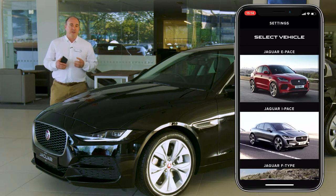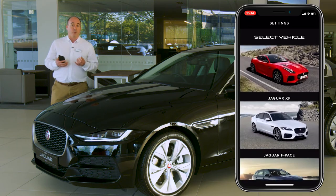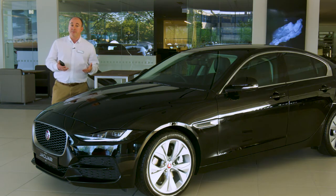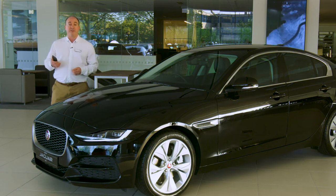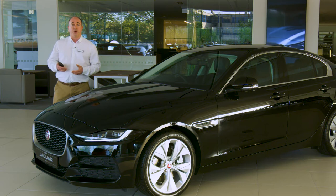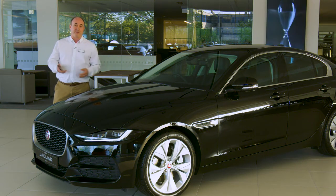This contains not only a full searchable copy of the handbook but also a reference guide for warning lights on the dashboard, a frequently asked questions section, and a visual tour around the inside and outside of the car with information on the controls, buttons, and features. It's a great source of immediate information when a question pops into your head or you just see a button and wonder, well, what does that do?